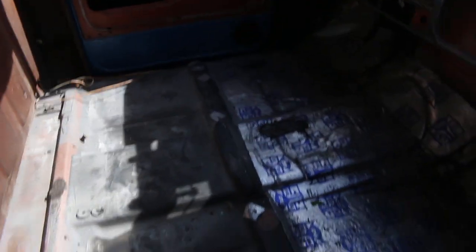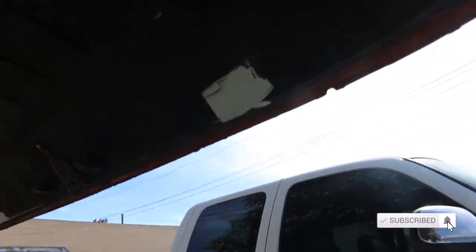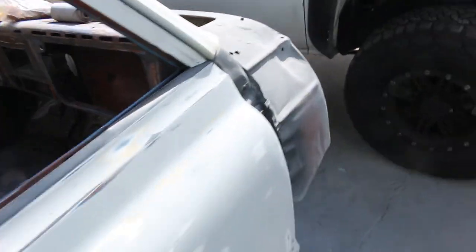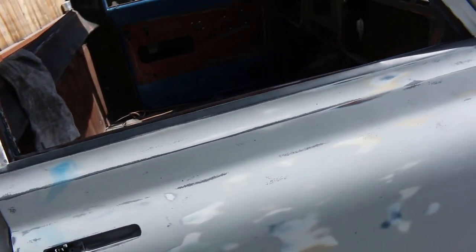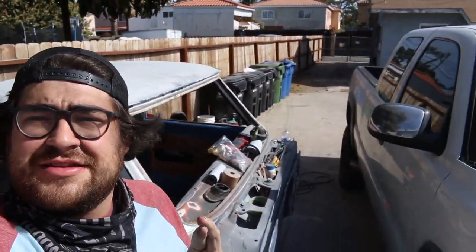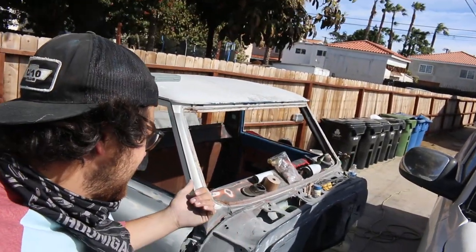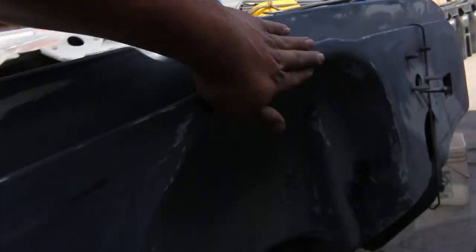Recorded a bunch yesterday, but I guess the mic wasn't turned on for some sections. We just cleaned the inside of the cab out. Wedo's fixing all the little holes and bottoming them up so they look nice and straight, and then it's just a bunch more sanding right now. It's kind of hard to give you guys detail when we're just doing the same thing over and over again in all the areas. At this point I'm going to go underneath in a minute and sand the bottom for the undercoat. A lot of work done — really hoping we can paint this thing tomorrow. Rafa should also be coming later and we can use his hand and finish this up. I just can't get over how good the firewall looks, all nice and smoothed out.